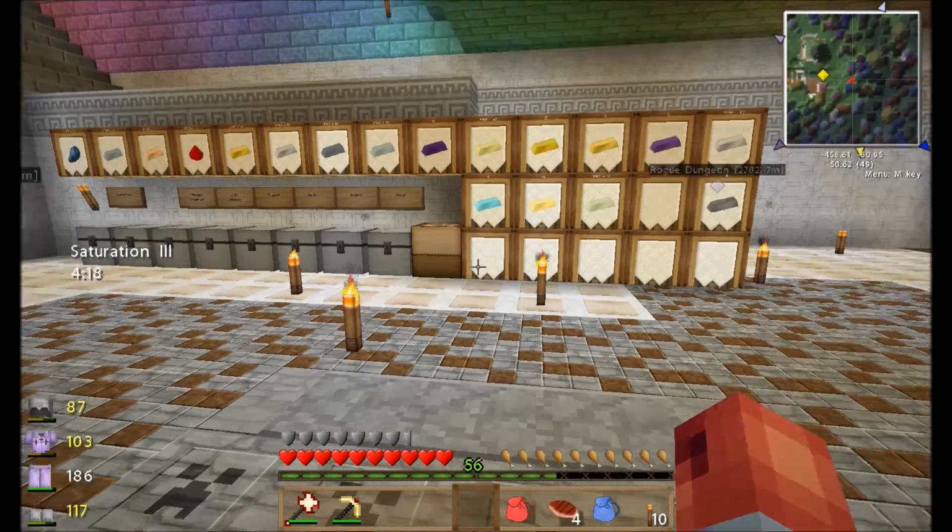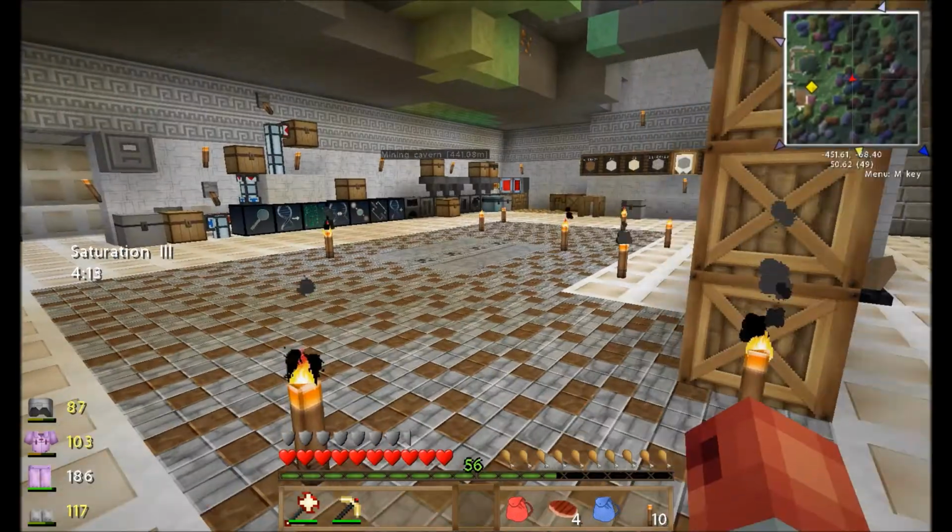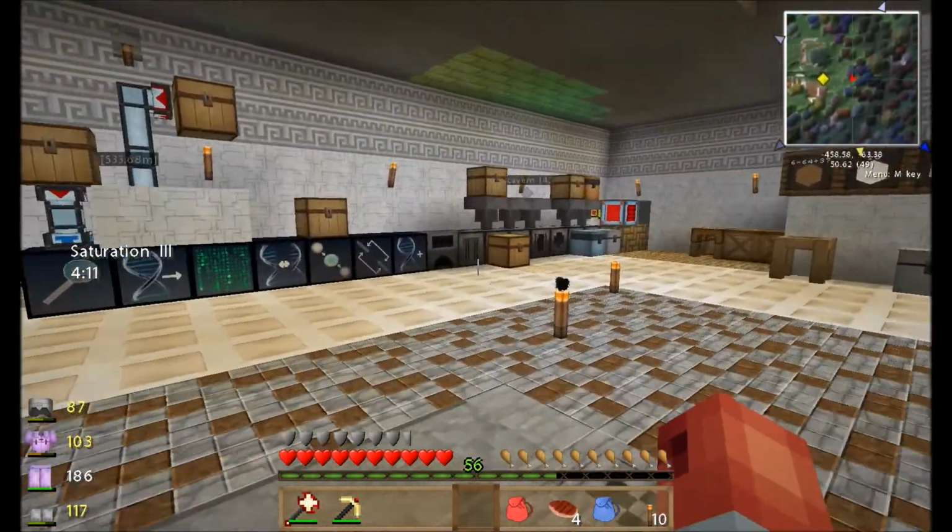So we'll probably be making a couple more of those, and we'll just stick them down right there so that we can use them whenever we happen to walk past.